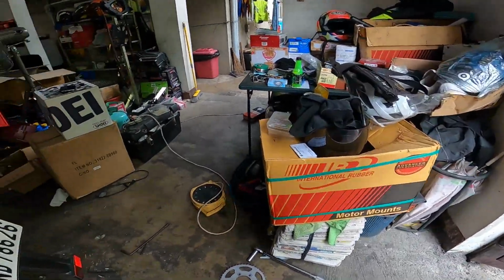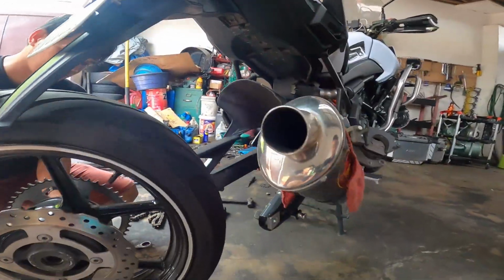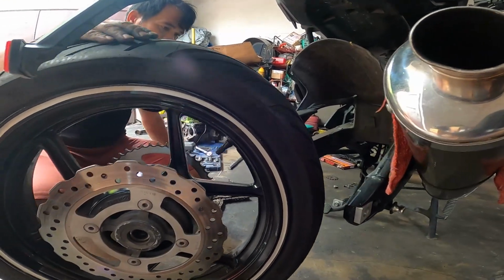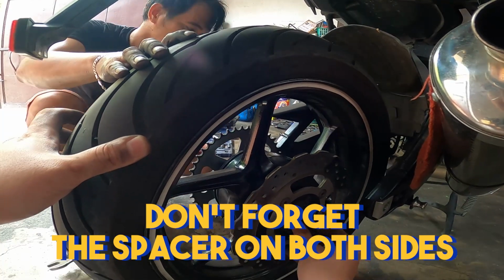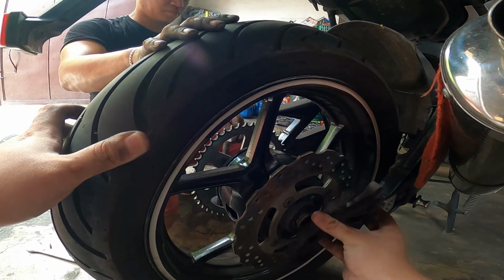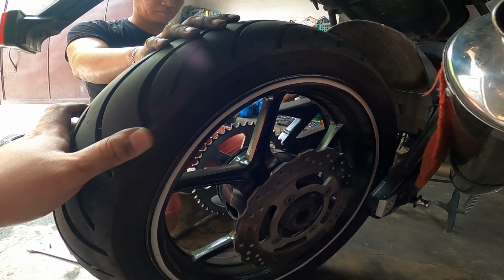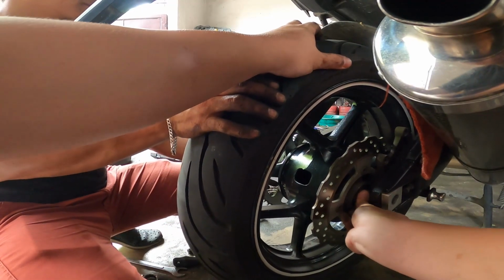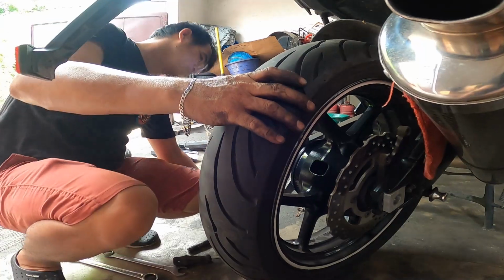The next thing that we're going to do is we're going to put back our tire with its new sprocket. So guys, don't forget there's a spacer either side, and you have to put the bracket back to its place. Yan. Pasok. Pasok. Okay. Yung bolt.